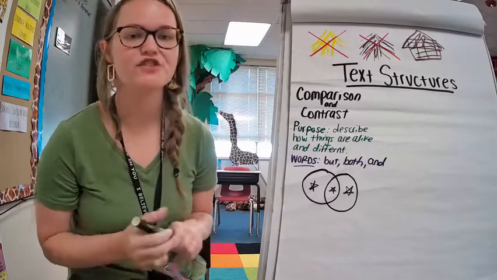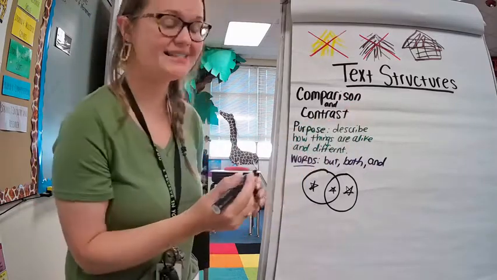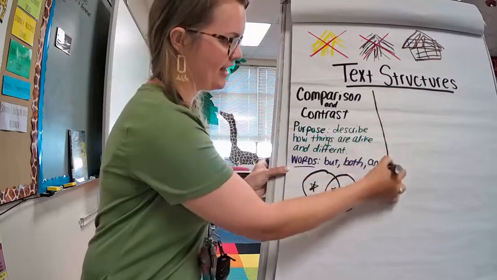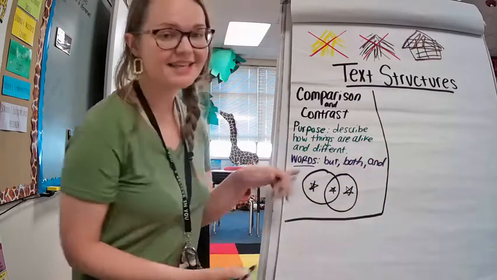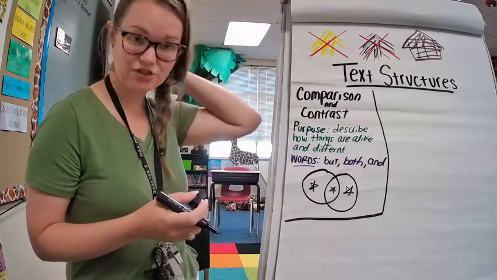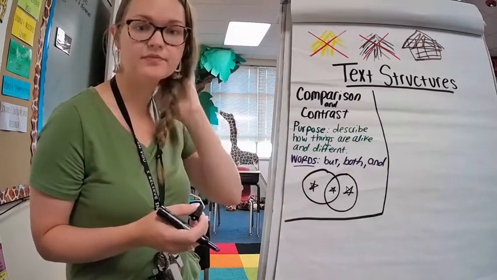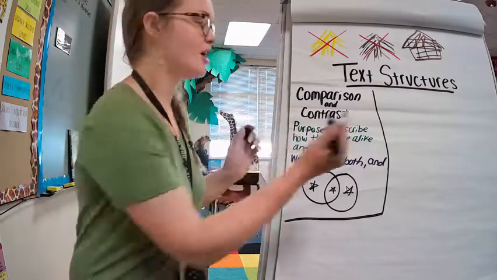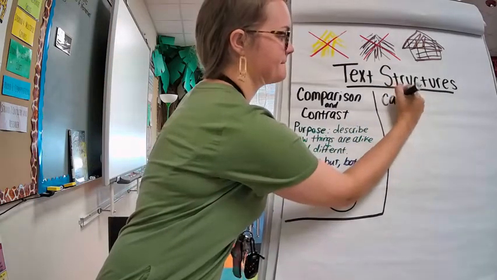The next text structure that an author might use is cause and effect. I'm going to put a little line right here to try to keep me organized. Y'all can see this is not perfect. This is just note taking so that you understand what these structures are. It doesn't have to be perfect. The next text structure that I'm going to talk about today is cause and effect.